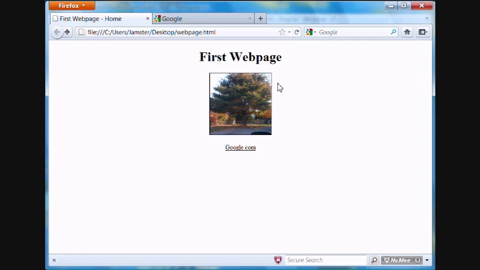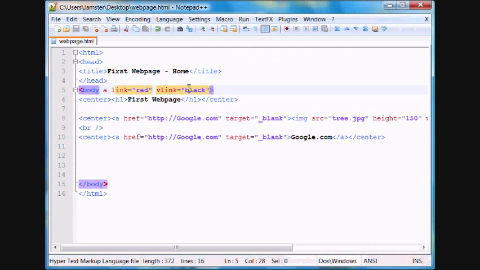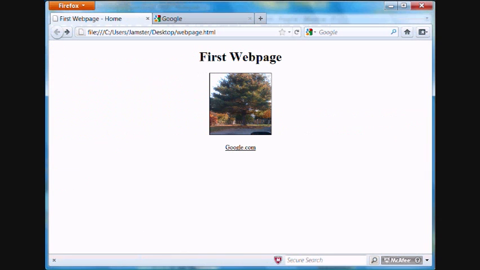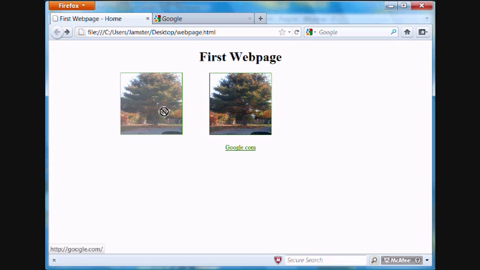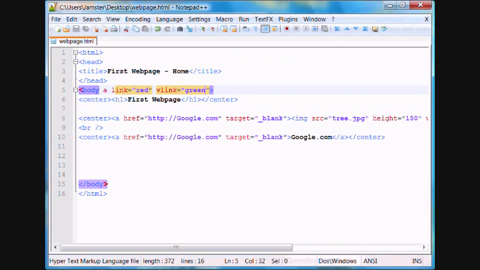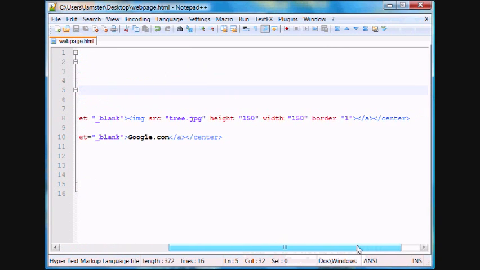I'm not sure why, but we're going to have a space in it in this tutorial. So what we're going to do, for an active link, let's make it red, and for a visited link, let's make it black. So any links that we haven't visited yet are going to be red, and any links that we have visited are going to be black.